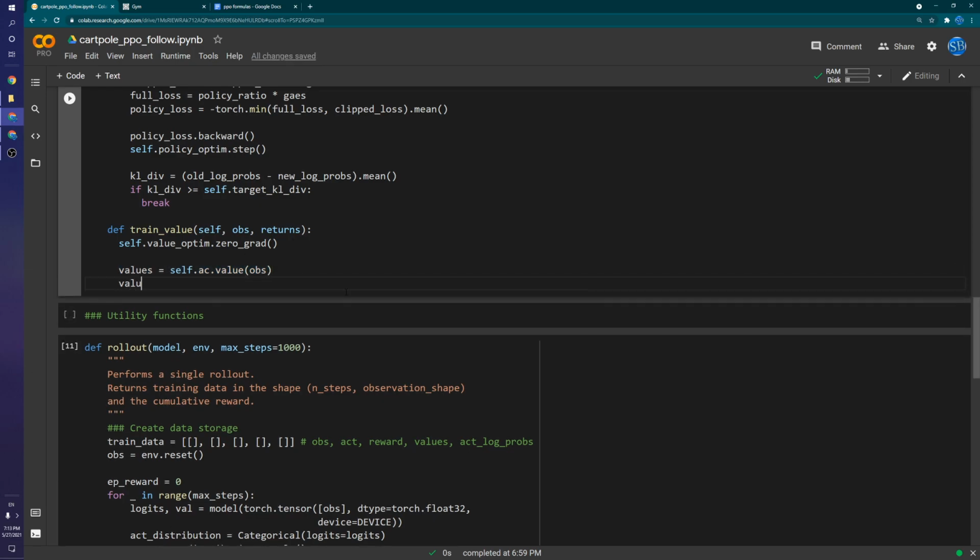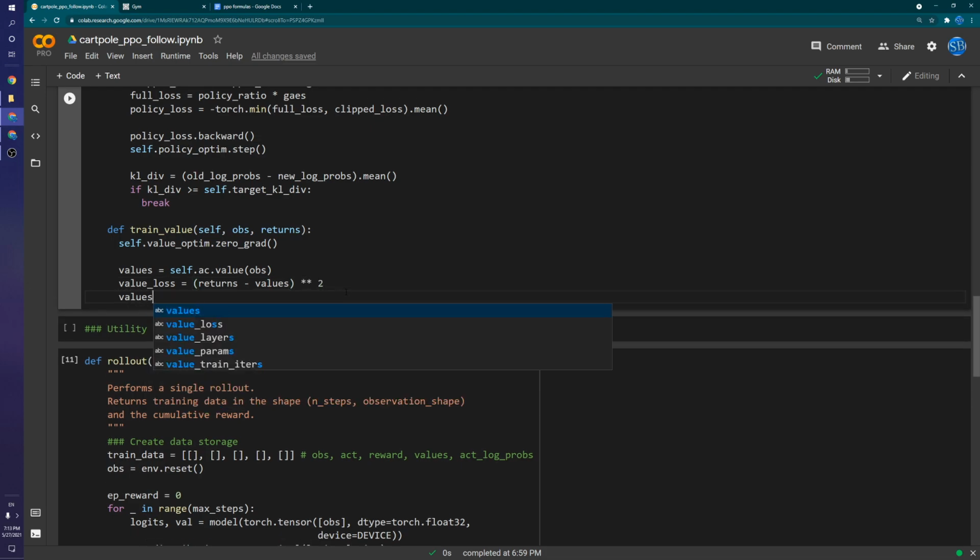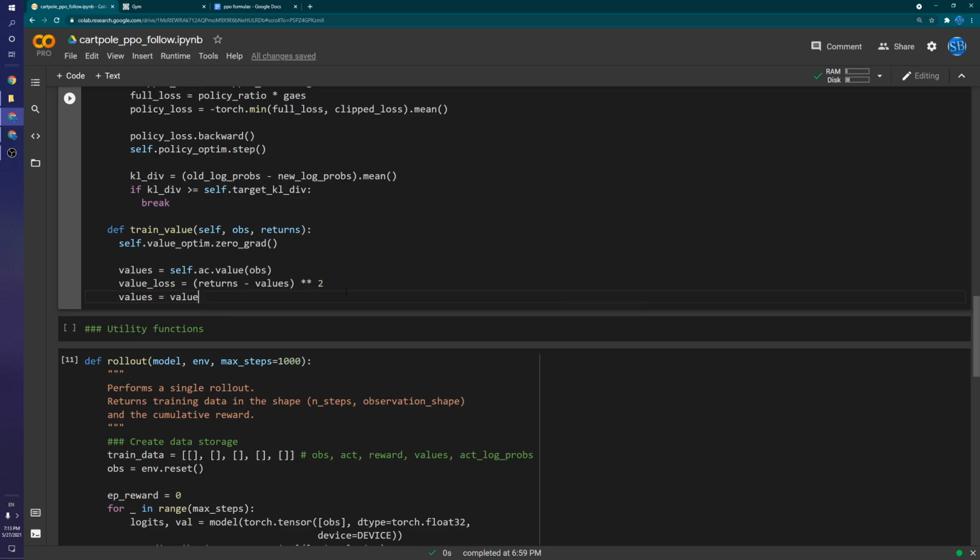The loss is calculated super simply. It's just an L2 loss, so the returns minus the values squared. Simple L2 loss, nothing more to it. And then we are going to just go ahead and calculate the mean. And this should be value loss, my bad. Once we calculate the mean, we have our itemized loss.